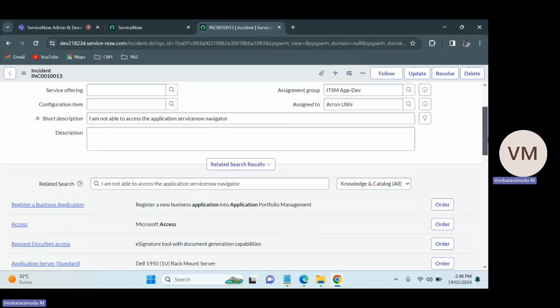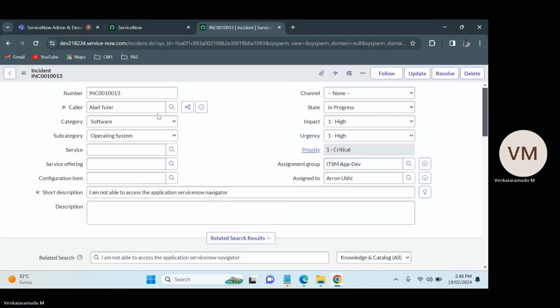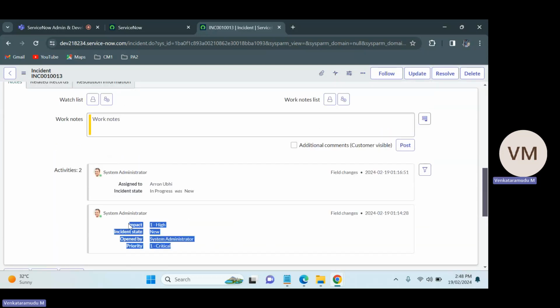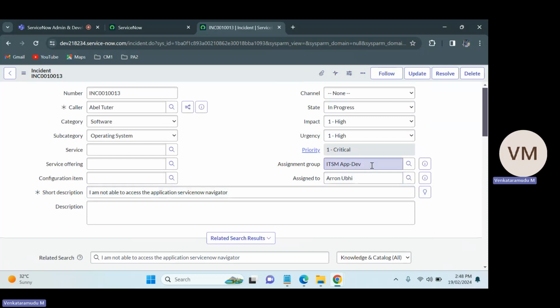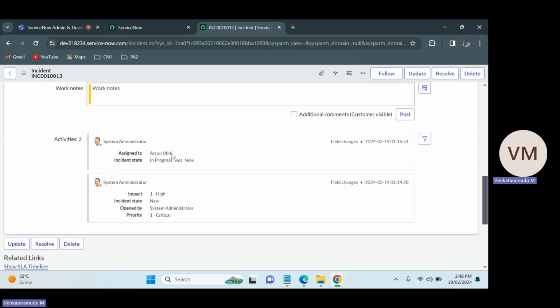So the information between the assigned-to person and the caller, this information and conversation, will happen through the work notes. This is the work notes. Okay, so now he has created the incident, right? So this information will be tracked here, see. Whatever incident is created will be posted here. After that, whatever the assigned group and assigned-to information is, filled with this group and this member name, will also be provided here, see. So he will take care to fix the issue.